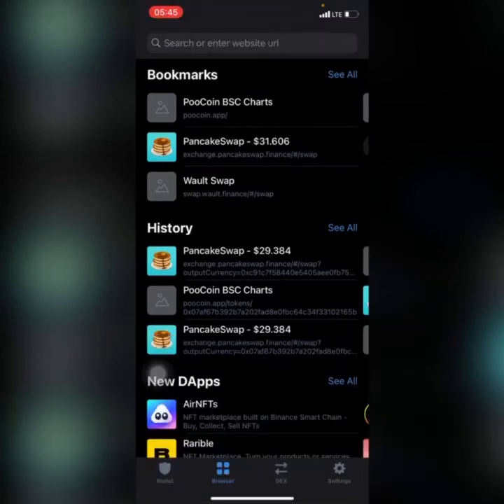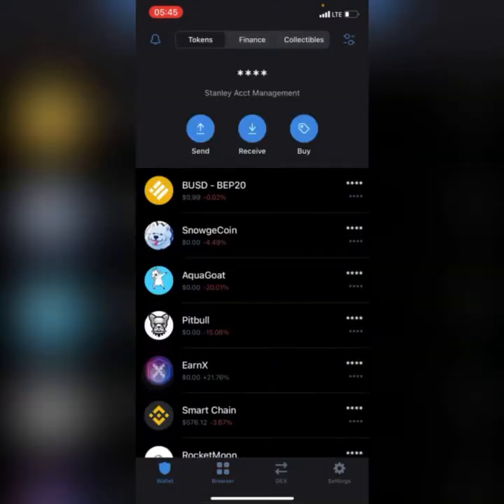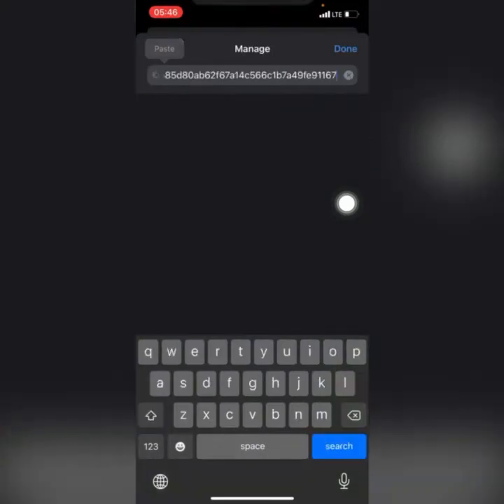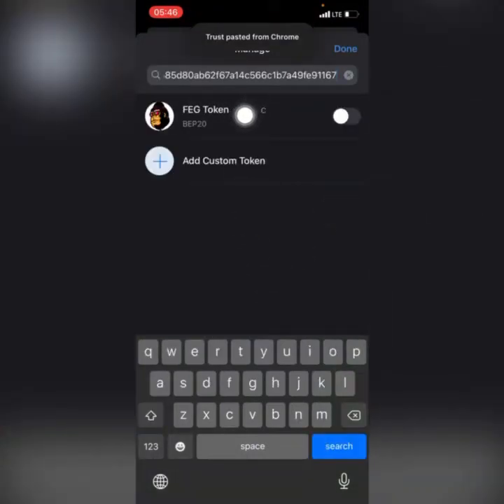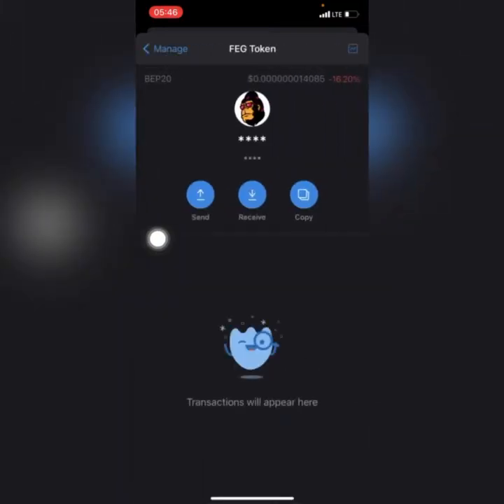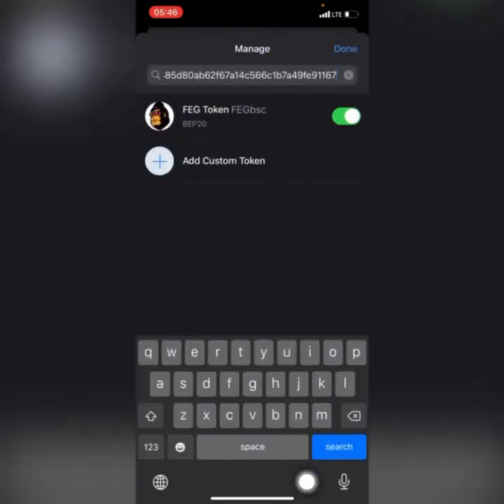You can go paste either here if you want to add it to Trust wallet. Oh, okay, not here, sorry. Here. Okay, here. So you can tap there and paste if you want to add it to your Trust wallet. See, fake token, Binance Smart Chain. I turn it on and open it up. Let's see if this is the right one, because I think I sold my FEG already. Alright, but this is how you can add it up here.